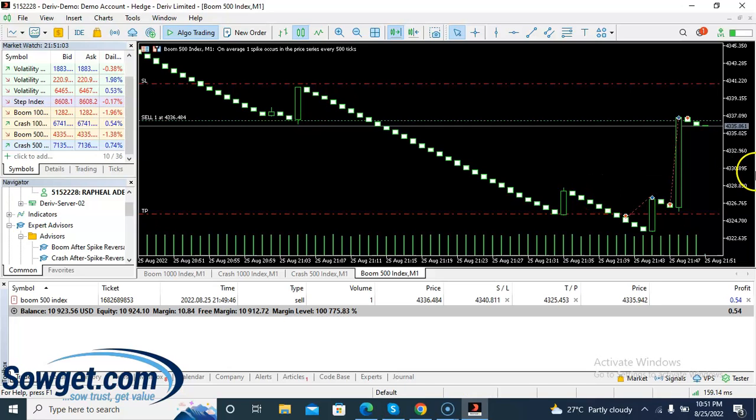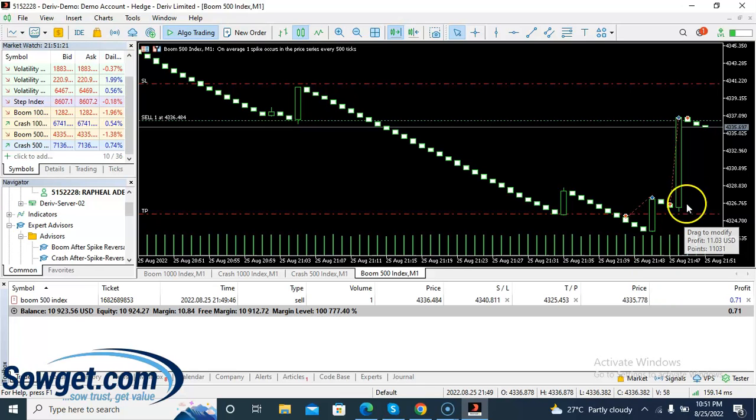So always make sure to use your stop loss and your take profit. Now this trade is ongoing. It's a sell trade on the Boom 500 index, and I've set my stop loss and take profit. But let's say, for example, that our trade is already in profit, and it has not yet gotten to our take profit level, but we want to lock in some profit so that in case the market goes against us, we can still have something reasonable or substantial to get from the trade. You simply use the trailing stop feature.